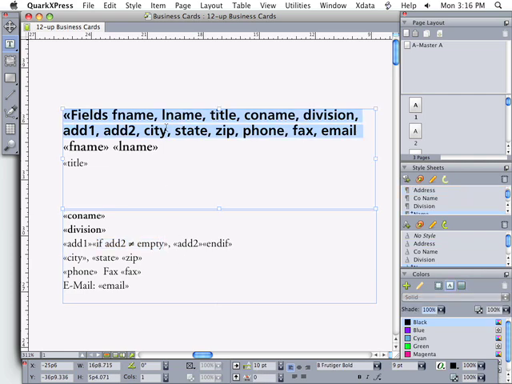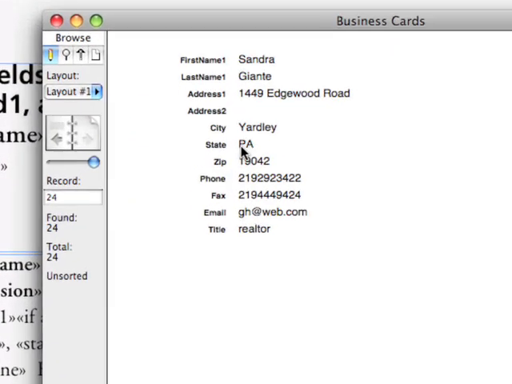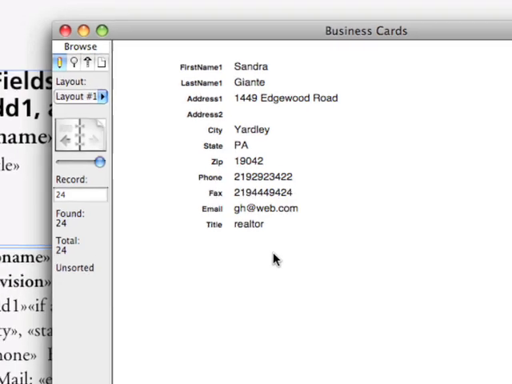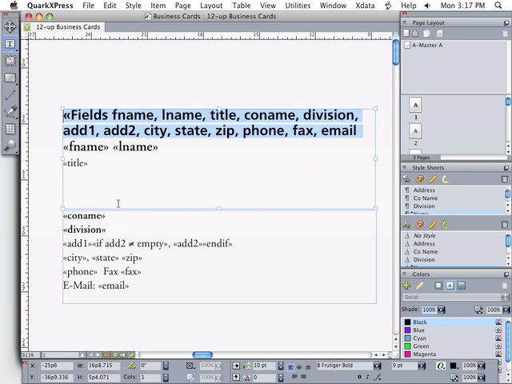This first row is simply a list of the fields that I have in my data set, in the same order as the data set. I'll show you that again. We have the first and last names, the title, address, phone, fax, and email. Some of my fields are not even shown in this view, but I can import them anyway. Remember, it's all about the text file that you export and the order of the fields.